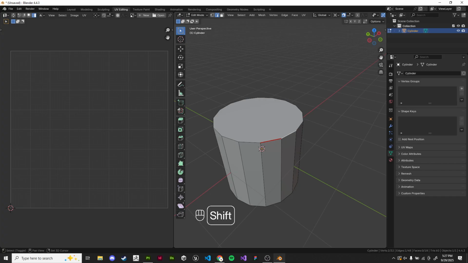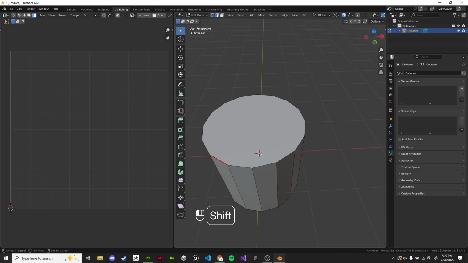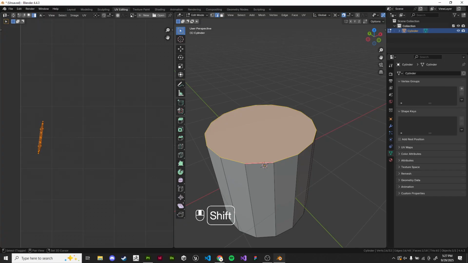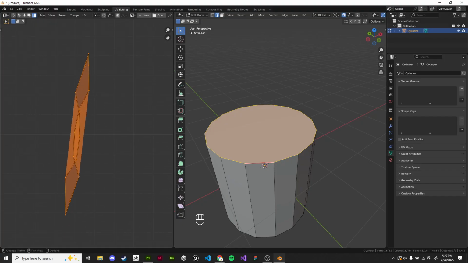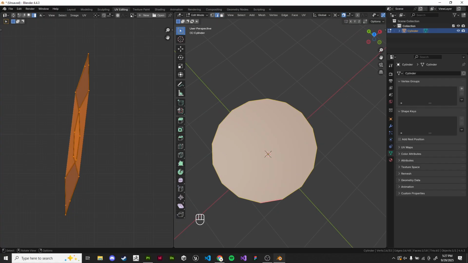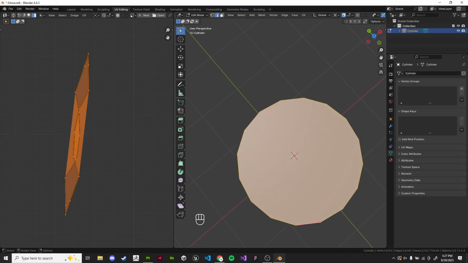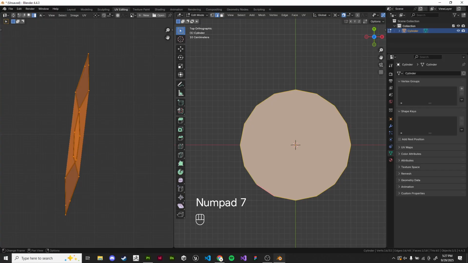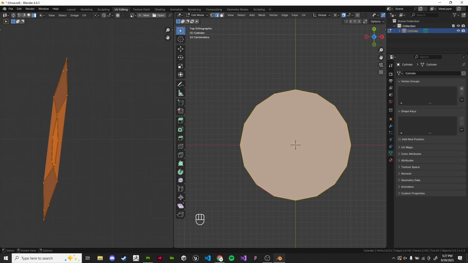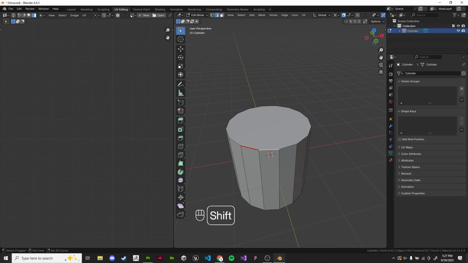Let's see what happens now if we go around the top of this. So if you're following along, we'll just click along the entire top edge. I can use Alt-click to select an edge loop in this case. So I'm going to Alt-click this edge loop. And see over on our UVs, it'll show us the face. Do keep in mind, this should look the same on both sides. If it's a circle over here in 3D, I should get a circle over here in 2D, right? This is not a circle. So let's go around the entire top. We'll just select this whole edge.